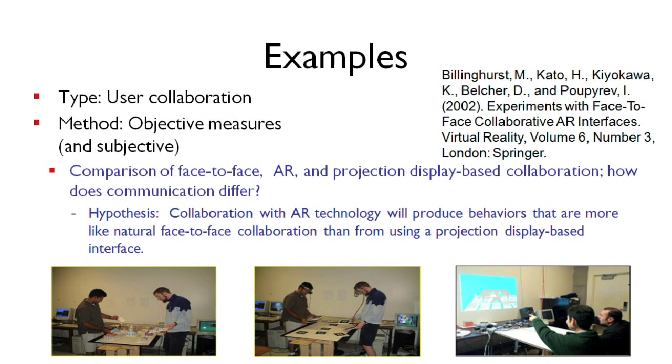Some other examples, as an example for collaboration. As you can appreciate, different types of interfaces support collaboration in a different way. A desktop type of interface is not the best interface normally for supporting collaboration, because you have one keyboard, one mouse, one focused screen for one person. With an augmented reality interface, you have those tangible user interaction devices to some extent. And so you just have a different type of interface that supports collaboration in a different manner.